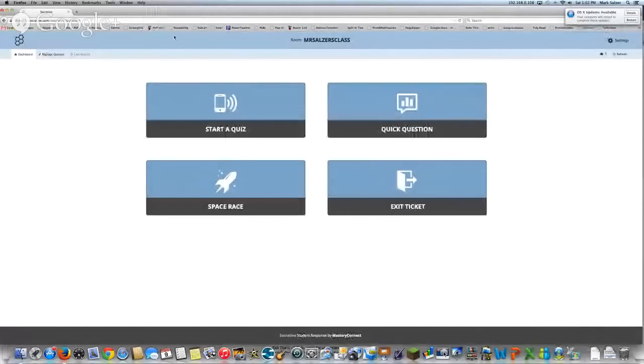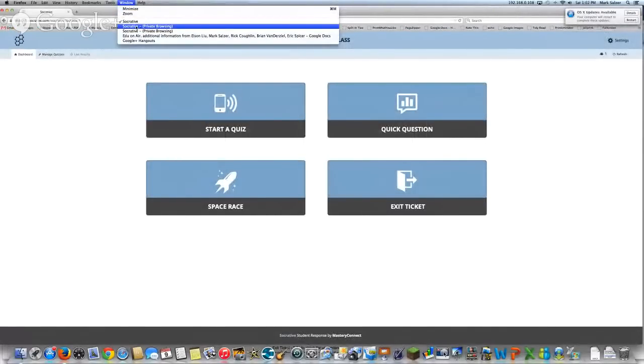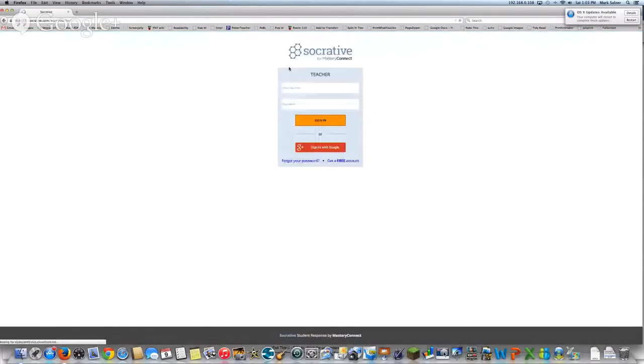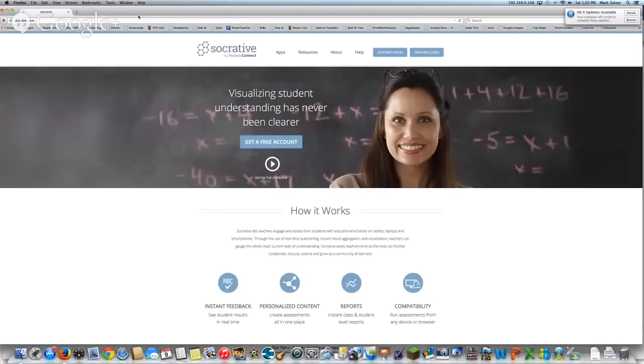The first tool that we're going to look at is Socrative, and Socrative is a wonderful tool that is currently in use by over 21 million students, as well as 1 million plus teachers. I'm actually going to get out of the site just for a moment and show you what it looks like when we first come in. All right. So a site that's being used around the world in over 170 countries. 250,000 of the teachers that are using it are not based in the United States. It's a visual tool that allows individuals to solicit feedback from their students as well as gauge their understanding.